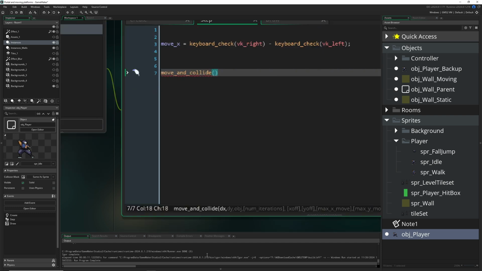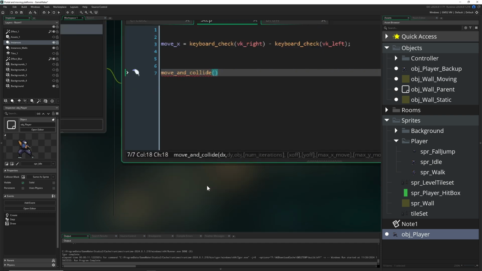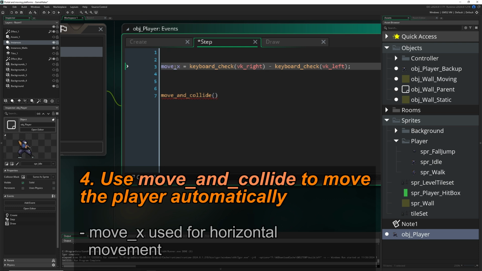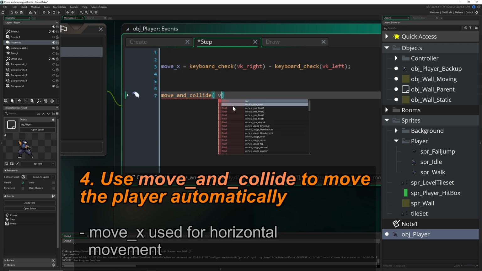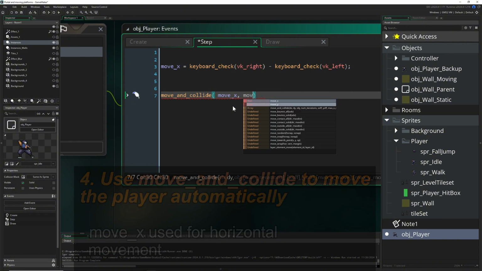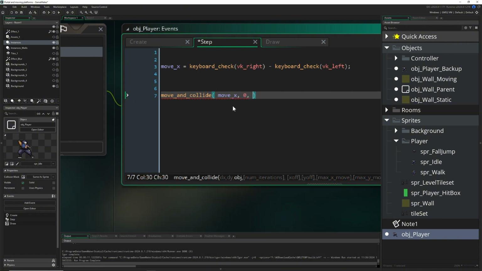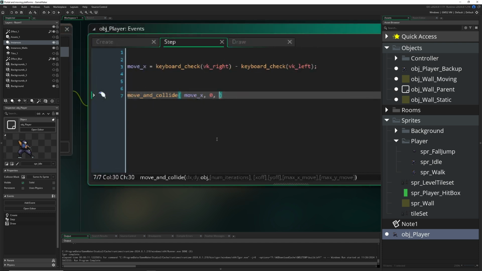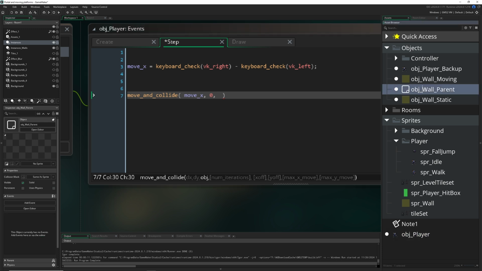And then there are a few input parameters which we want to input here. So dx, this is our horizontal speed value, dy, or we can just set it to 0. It doesn't really matter, because now we are just hovering in this video here. And then what are we bouncing off? Well, our object wall, and then of course these children included. And then number of iterations, let's go with 4.